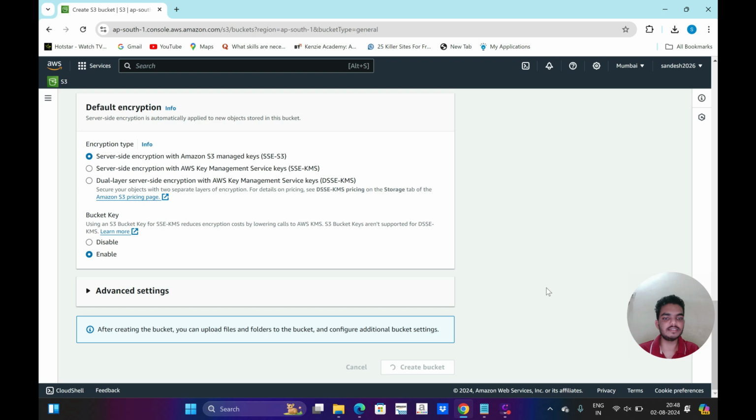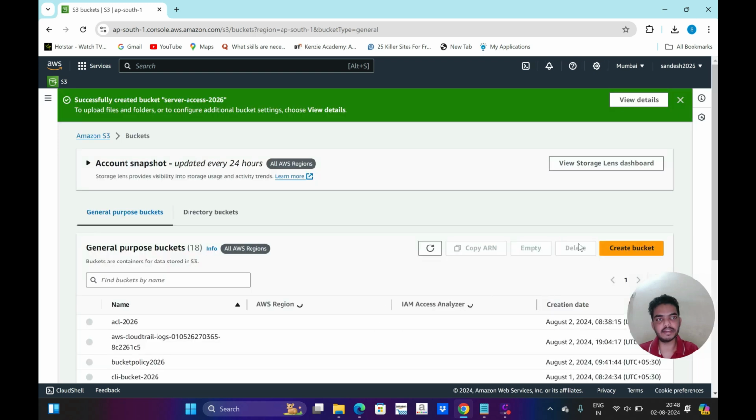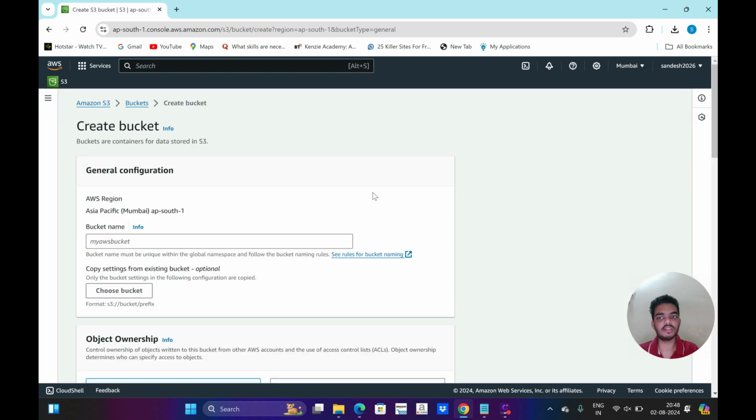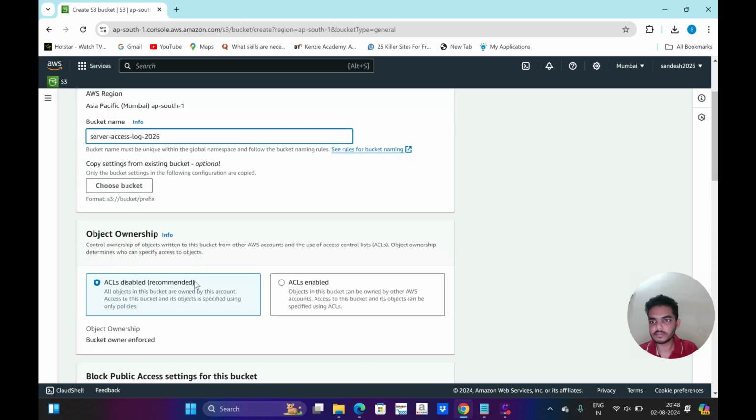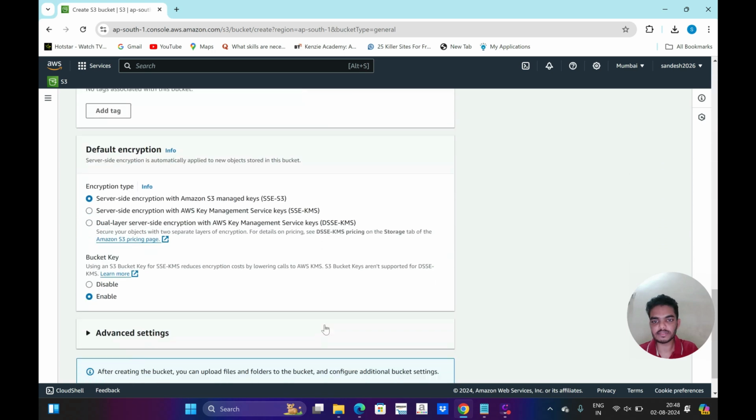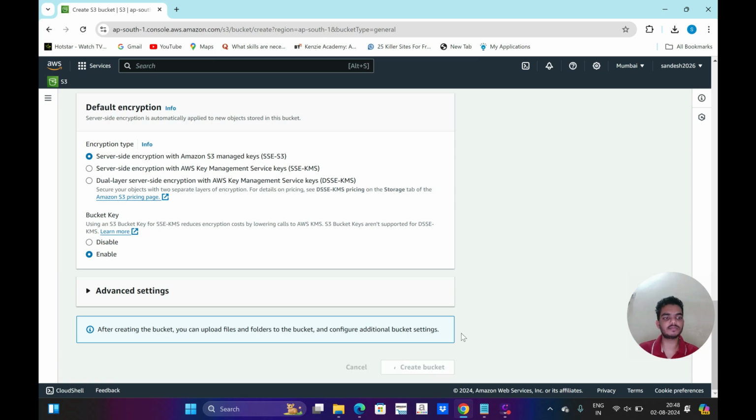I have to create two buckets actually. One is the main bucket and another one is to store your logs. So server access log 2026, and I can click on create bucket now.